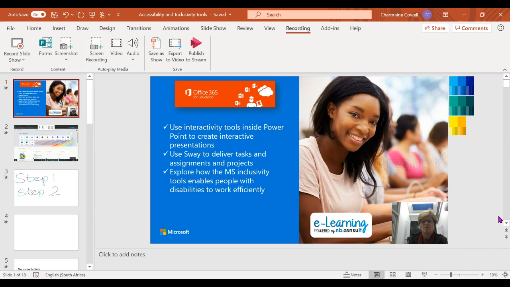The interactivity I'm going to show you with the recordings is only available on the offline app. The rest of the stuff I'm showing you is also available on the online app. But if you have a look here, this is my offline PowerPoint. You can't see a white waffle up here. And you might be saying, as I go through the tools, oh, I didn't see the draw ribbon, I didn't see the recording ribbon, etc.